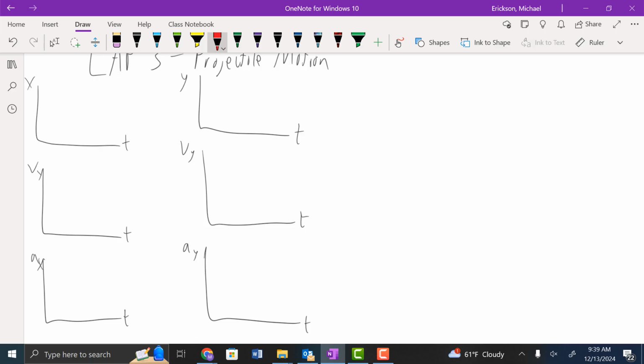An object is in projectile motion, so this is very important, they have to follow these conditions. A_x, horizontally, you are not accelerating. You're still moving, your velocity is not changing in the x direction. In the y direction, you're traveling with only the acceleration caused by gravity, which I'll round to negative 10 meters per second squared, but it's actually negative 9.8. So under these two conditions, this is projectile motion.